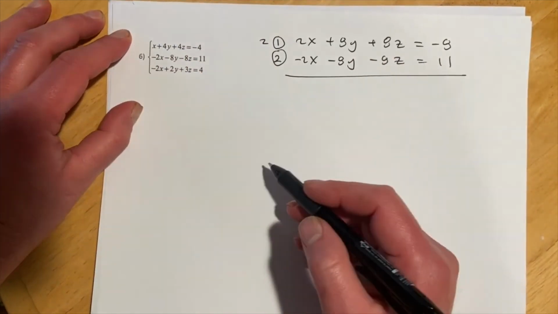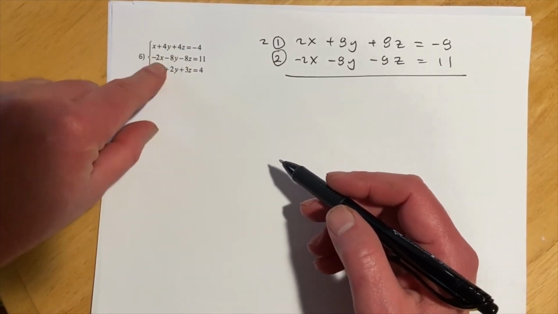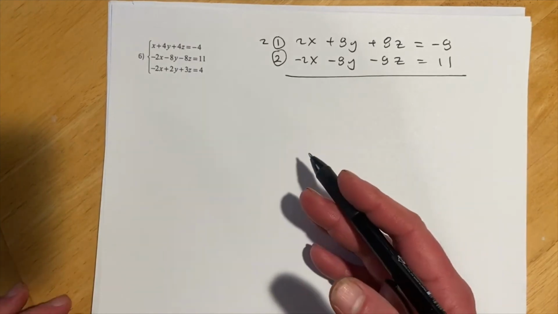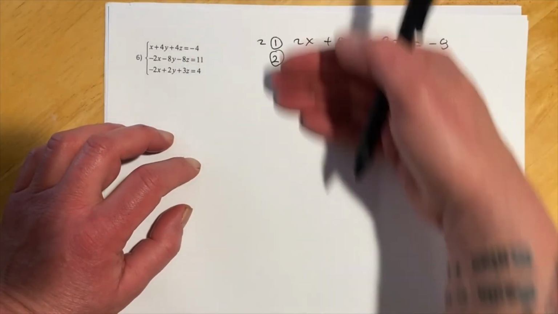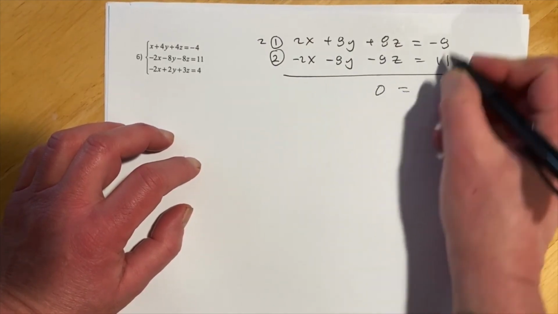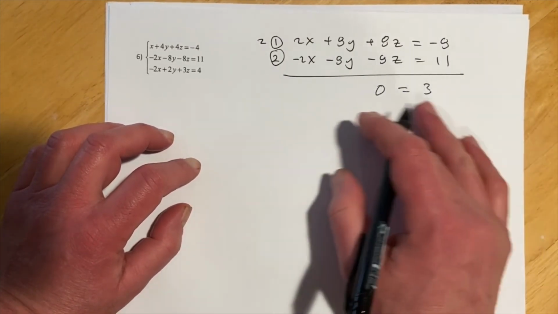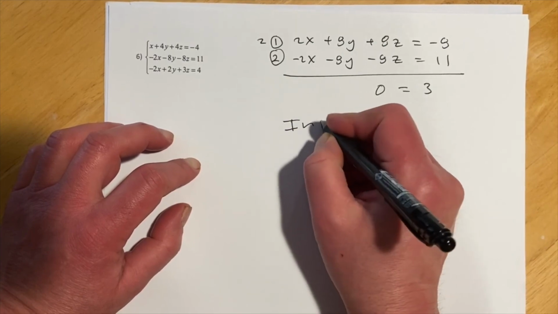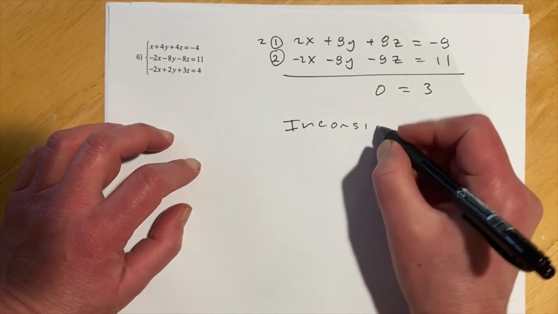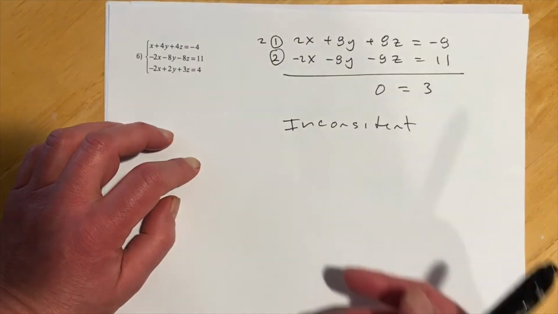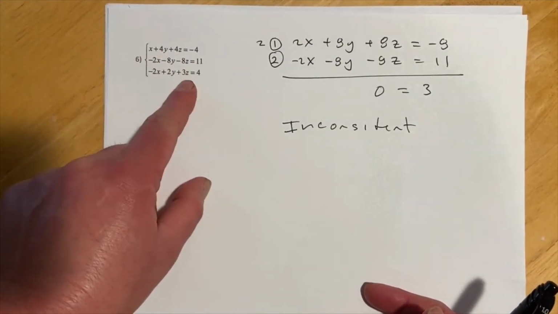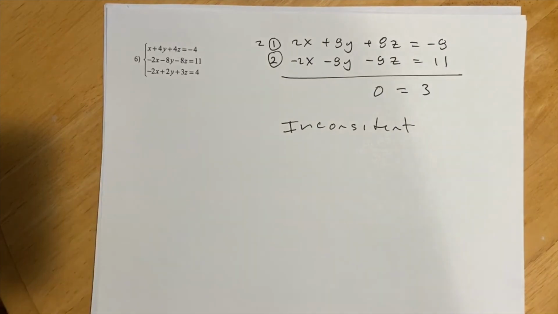And so hopefully you can see what I mean by multiples. If you see that, you know it's either going to be inconsistent or dependent, depending on what the right-hand side does. And in this case, the left-hand side all drops out, and over here we have 3, so it's a false statement. So that's the kind that's inconsistent. And often you can't spot them like that, but it's always worth glancing through and making sure it's not something as easy as that.